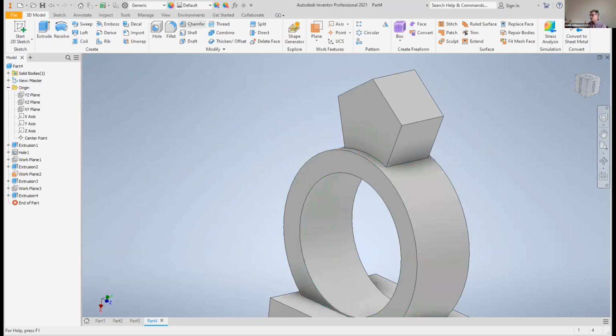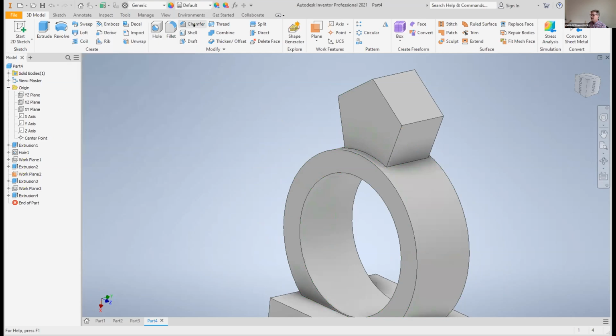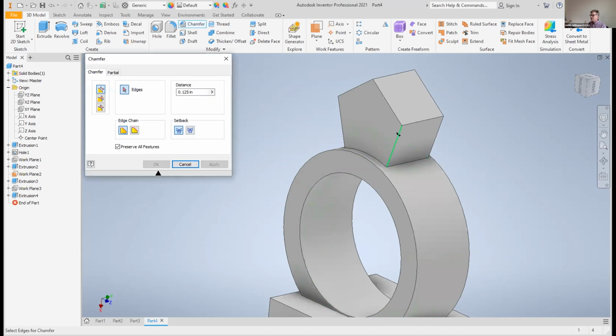I can use a chamfer tool. So here's the chamfer tool over here, and what that does is instead of making smooth edges, it makes kind of facets. So I can come over here and I can facet this thing. I don't want to facet that much. Let's go with like 0.05, something like maybe a little bit more.